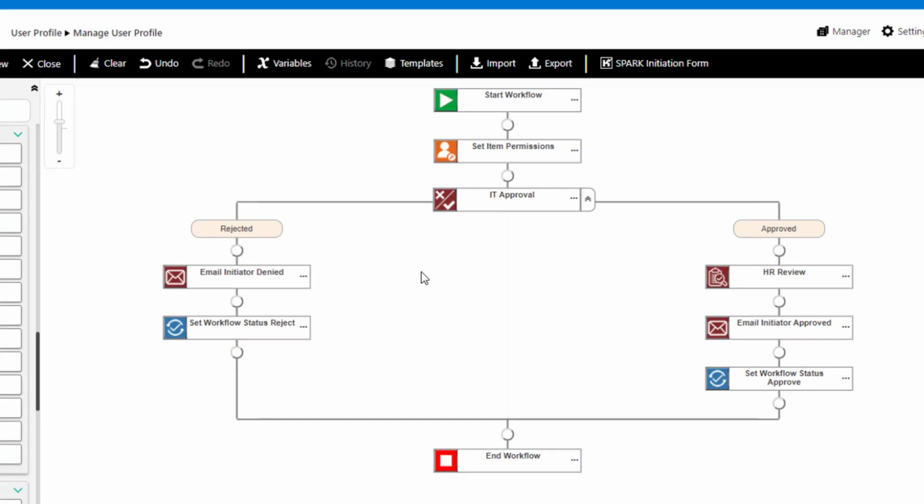After creating the workflow, we are going to create the user profile form and link them together to enable the users to take decisions and actions on assigned tasks within the form itself. Let's get back to our list to create the list form.